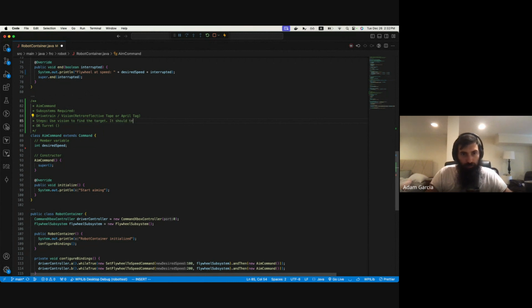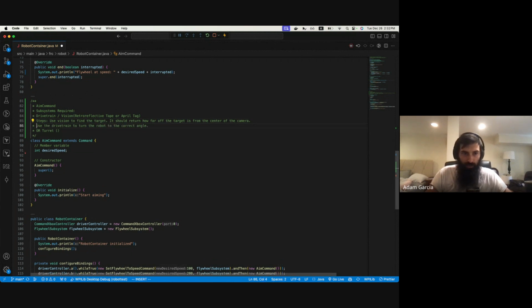It should return how far off the target is from the center of the camera. Use the drivetrain to turn the robot to the right angle. This is how I would describe the steps for aiming. That kind of makes sense to me. Okay. Does that make sense? That's what I would think.